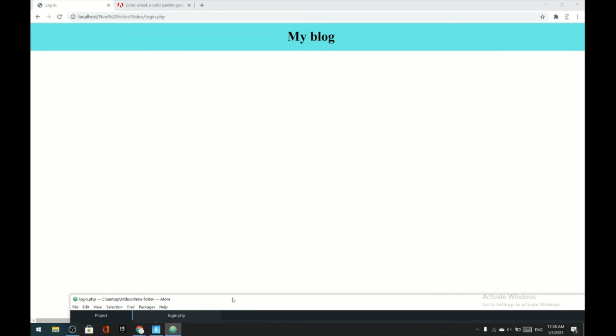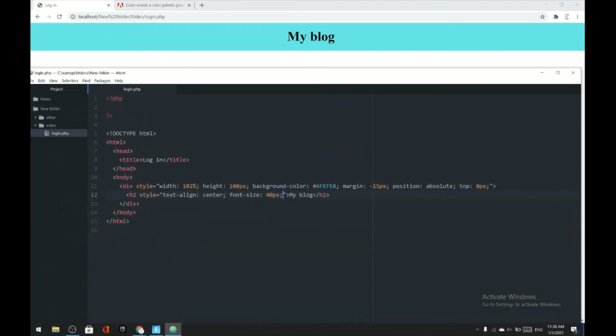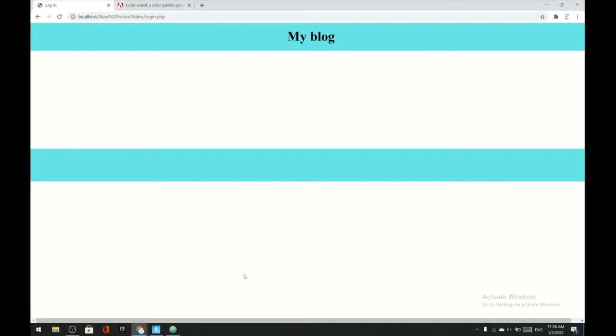So the way we can do that is by making another division box, and we could say style again. We could copy everything over here and paste it in here and change a few things. So the top, we can change it to something like 400 pixels, and what that's going to do is just bring it down all the way here.